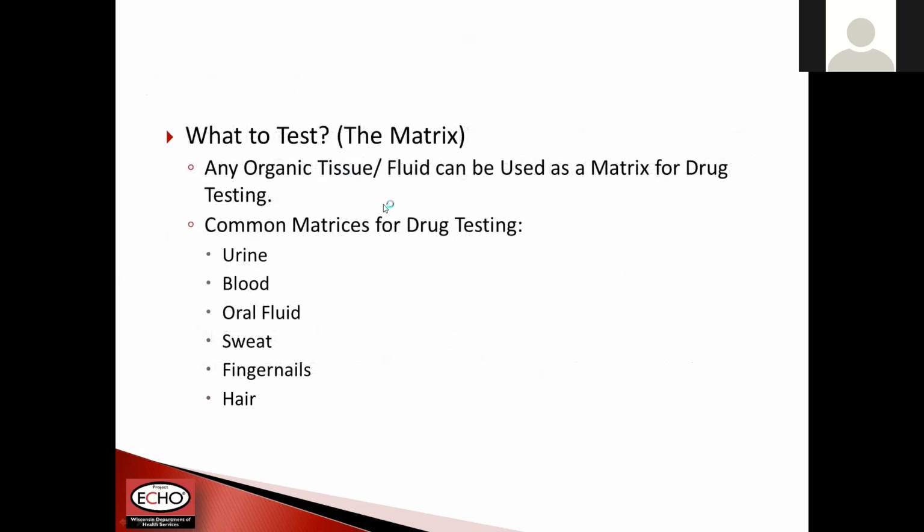What to test? You can really test any tissues now. We tend to focus primarily on urine because it's non-invasive and widely available. Obviously, one of the questions I always get is, what do you do with a patient who can't pee? For example, a patient with end-stage kidney disease on dialysis. The next best test is actually oral fluid, then, salivary for those patients. I would avoid blood unless you're doing blood alcohol levels or volatile chemicals such as methanol, things like that. Really, blood testing is a thing of the past, and I'll show you why.